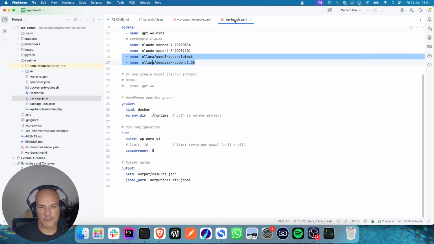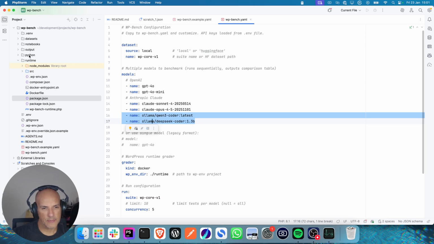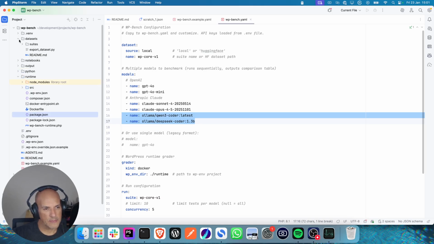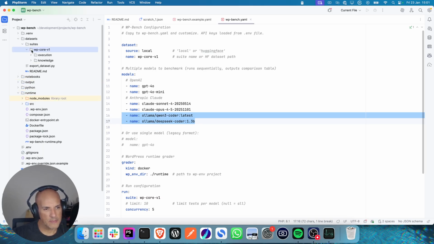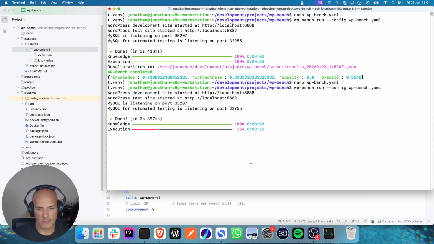Interesting. It's like it gets stuck at 25% and then it doesn't go any further. Now I wonder if that's because of a hardware limitation or something else.